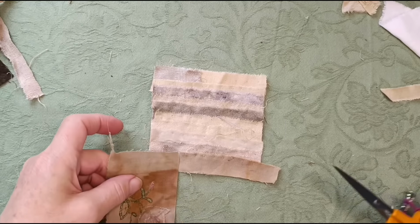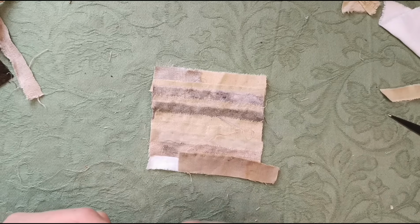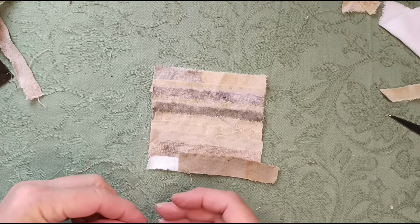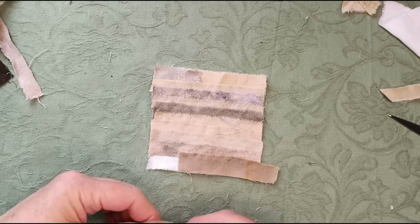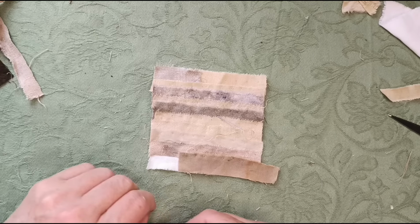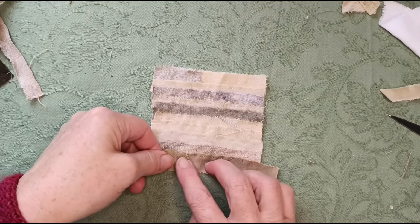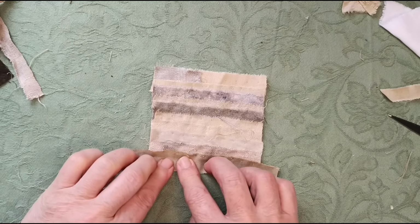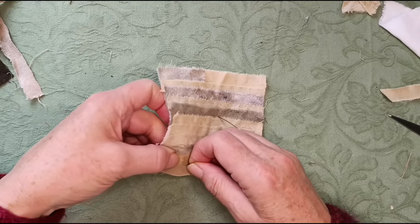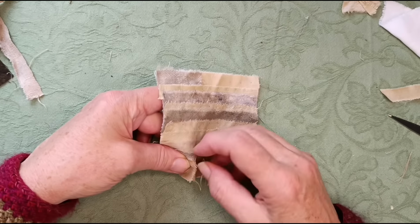So I need one more bit about that wide. I'm going to put the fluffy edge overlapping because I like the fluffy edges. Like so. Put another pin. And then I think I've just got enough thread.